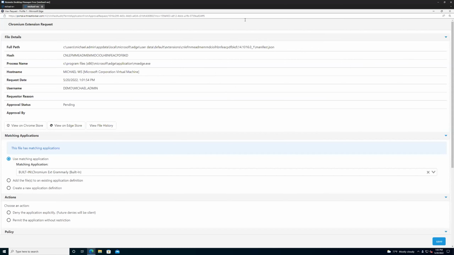You don't have to worry about permitting updates to the store because basically the extensions are made up of this JSON file as well as a whole bunch of CRX files. But those CRX files can change daily, hourly, just randomly. So we found this to be the best way of doing it. So if you do permit an extension, you just have to permit it the one time for the Chromium extensions.